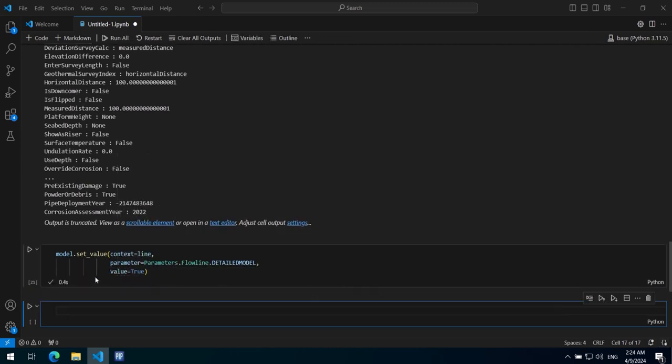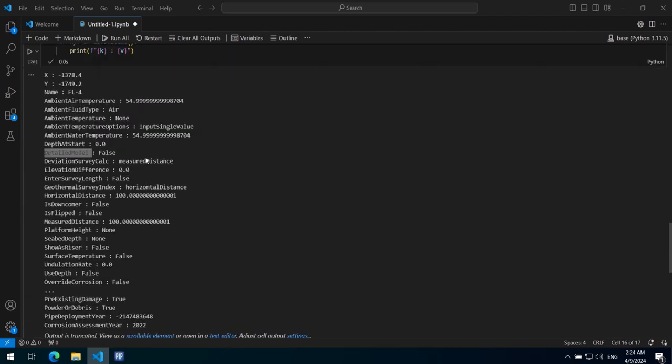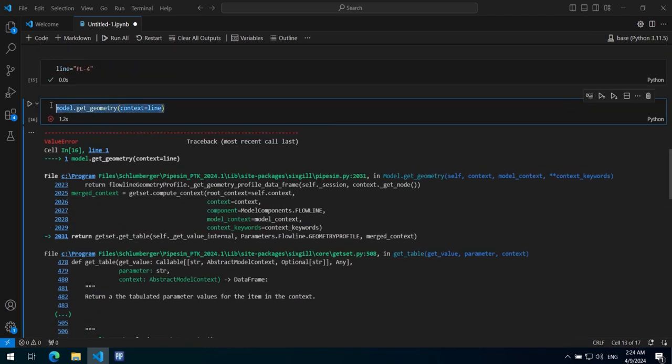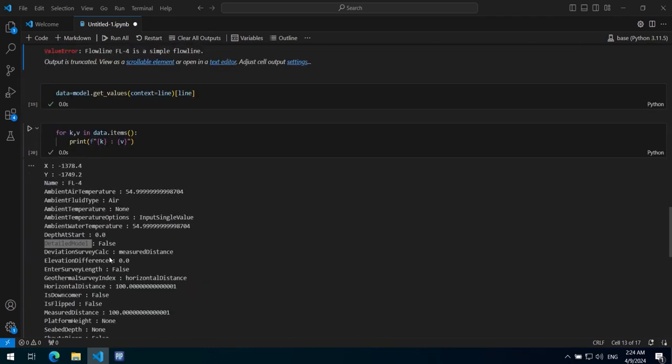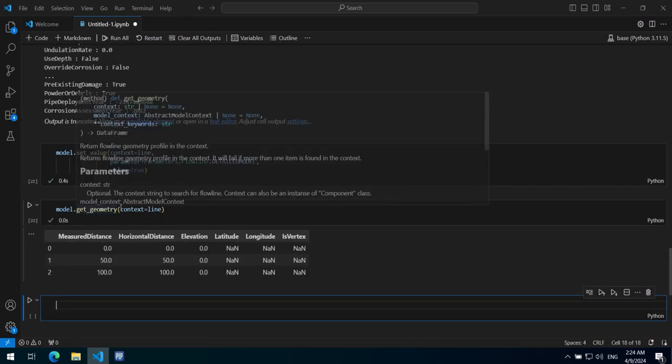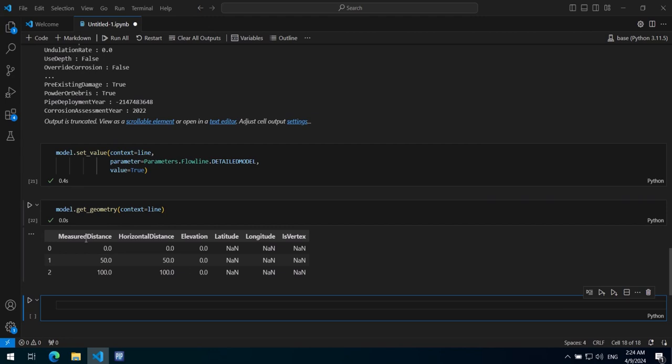So I changed this value, and let me try to repeat the previous method when I try to extract the geometry. Let me do it one more time. And now we have access to geometry. You see that the Python toolkit automatically converted the simple mode to detailed and published all information in the table mode. Now we can work with this dataset.